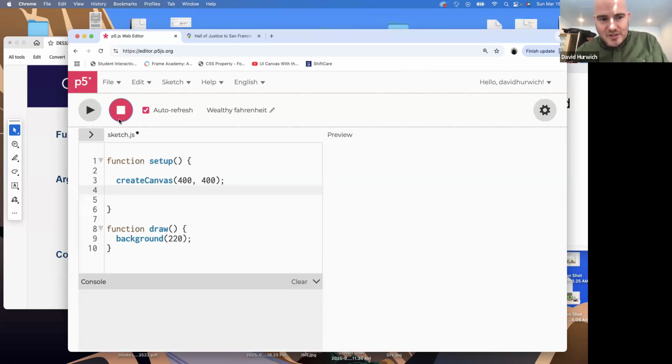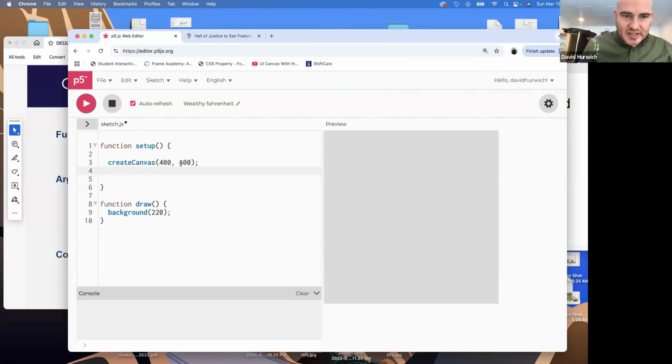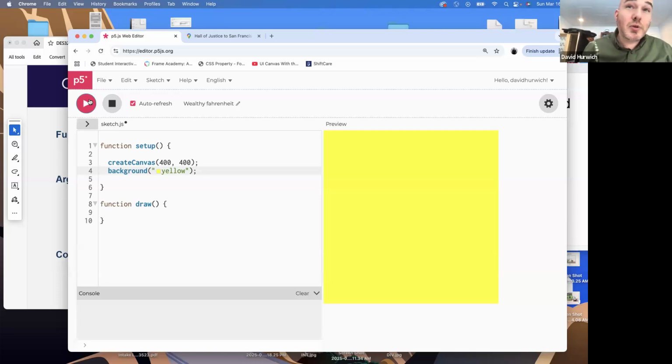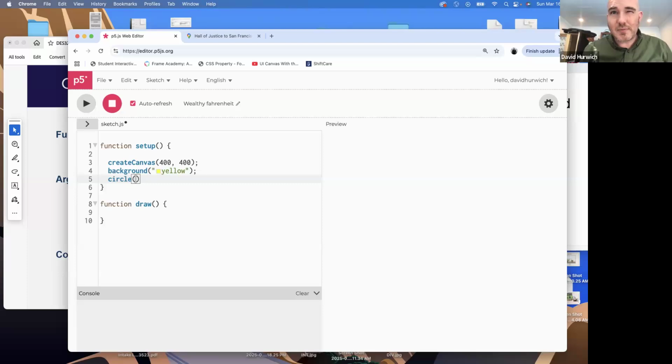Right now I'm creating a canvas that's 400 by 400. I want to set a background color, which I'm going to do by using another function called background. Don't worry about what I'm doing, I'm just setting up a background color. And then I want to run another function called circle, which we'll talk about in a second, but essentially it builds a circle.